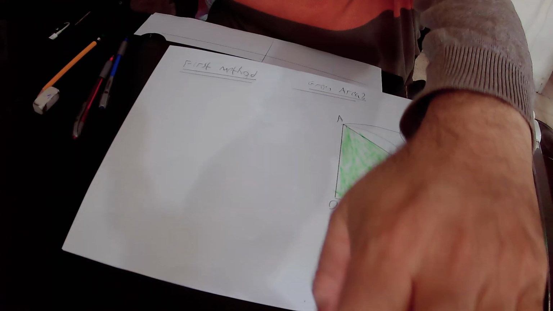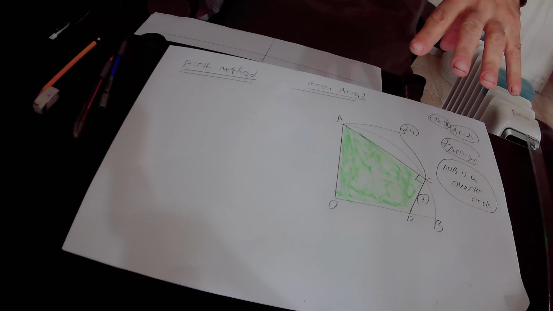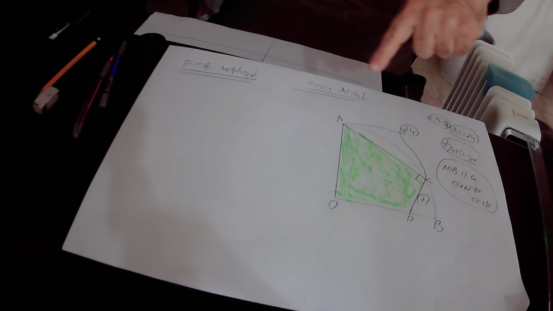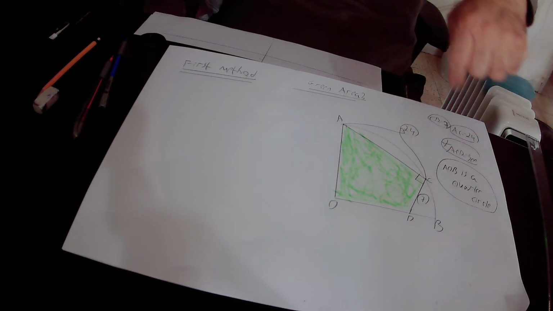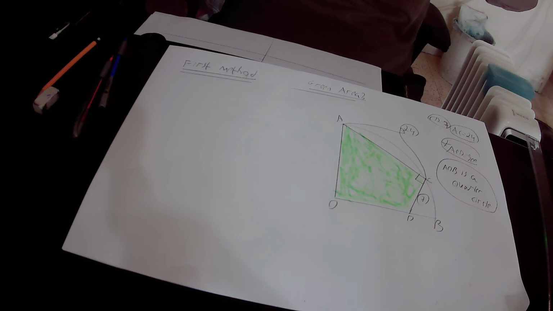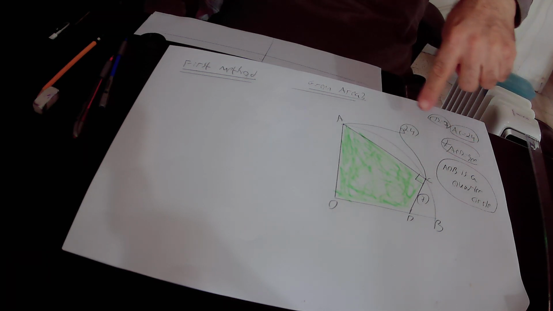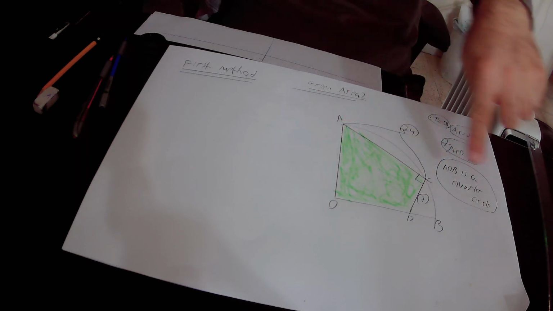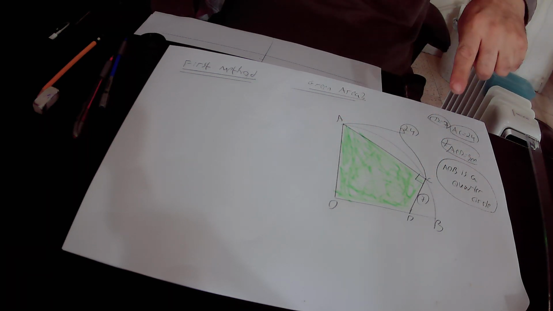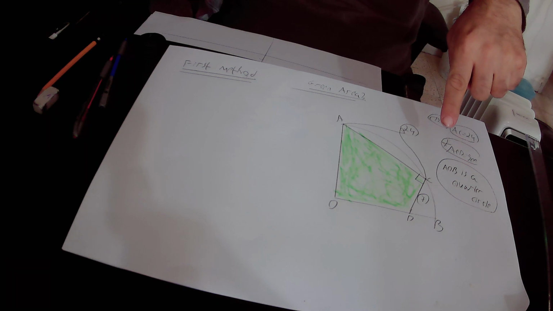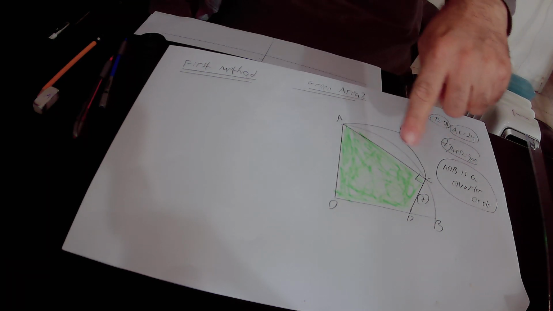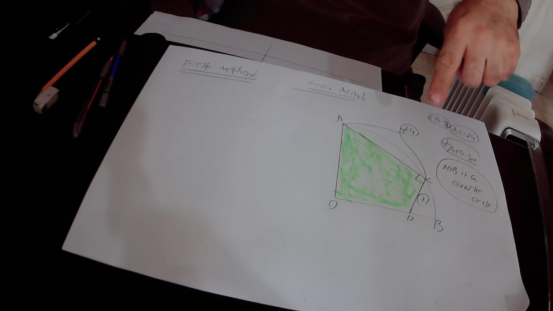Below, in this lecture we'll find out the green area using two different methods. In the drawing we have a quarter circle AOB, and inside this quarter circle we have quadrilateral ACDO, and our mission is to find out the area of this quadrilateral ACOD. It is the green area.